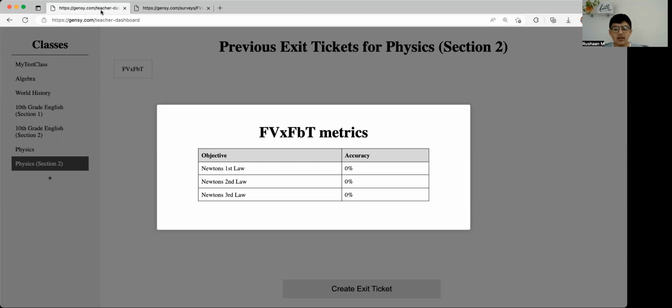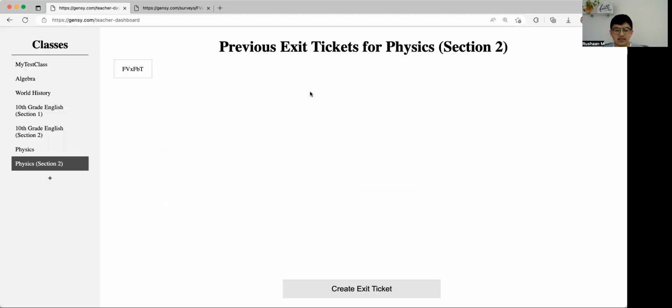Now, after that is done, the teachers have completed a full exit ticket where they have created the exit ticket, they have edited or deleted any questions, submitted to students, and now they get to see the metrics. This is, once again, the code. If you ever are missing the code, you can always check what was the access code to provide to students. Now that that's done, you have successfully created your first exit ticket.